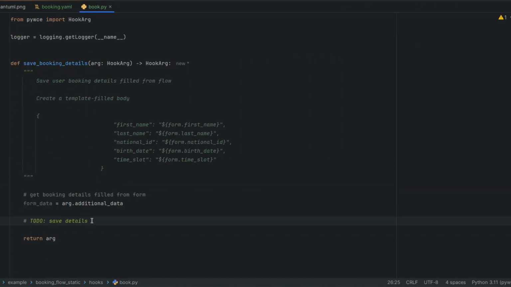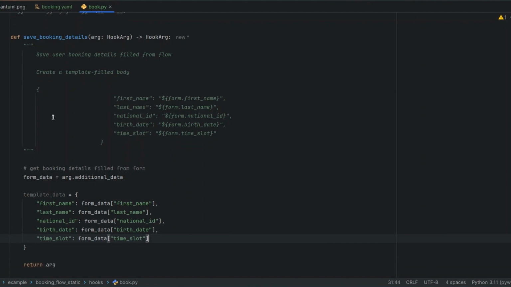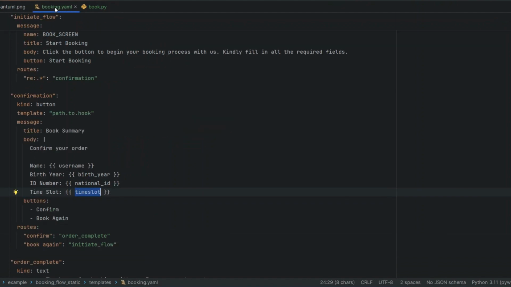So if you come back here, we are going to import an object to do with dynamic body in pywce that you're going to see. So if we just write it here, template data. This is all the data that we are taking from what the user has filled and matching it with what is in our template that we want to render.